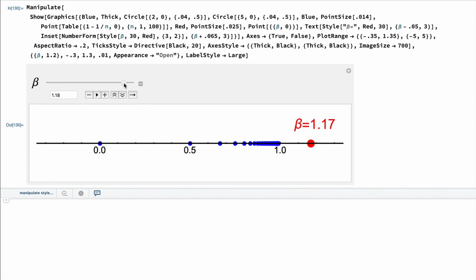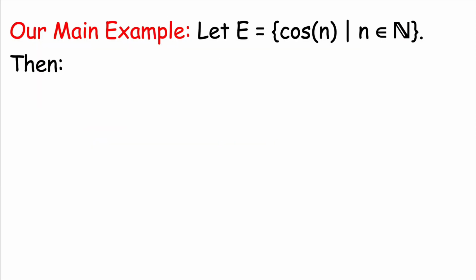Any number beta greater than 1 is an upper bound of E, but not the least upper bound. Any number less than 1 is no longer an upper bound of E, no matter how close to 1 it is. Only 1 for both E and F is the least upper bound. On the other hand, 0 is pretty clearly the inf of E. It is the greatest lower bound. More examples of similar difficulty can be found at my blog, infinityisreallybig.com, at my third blog post about baby Rudin.